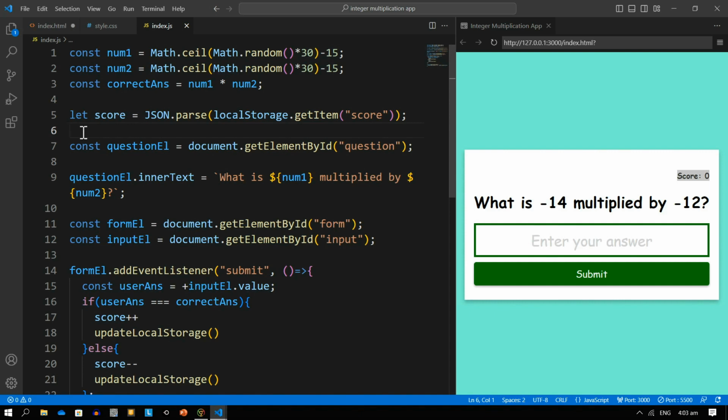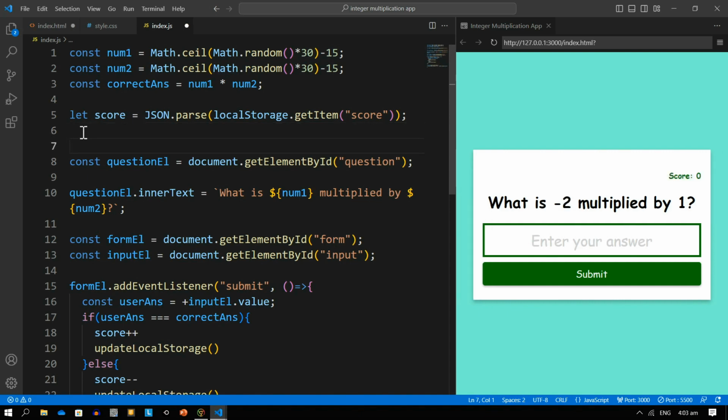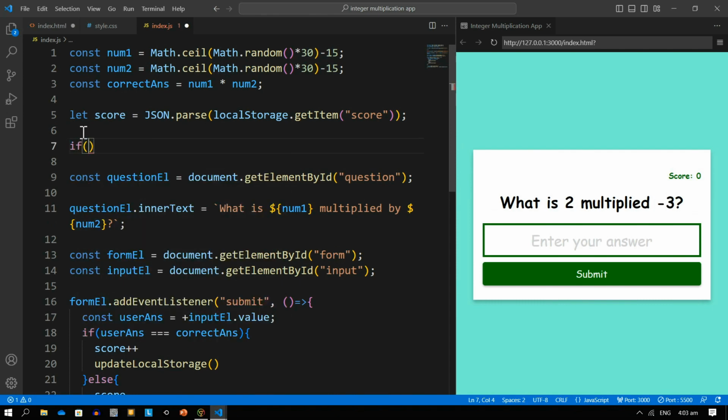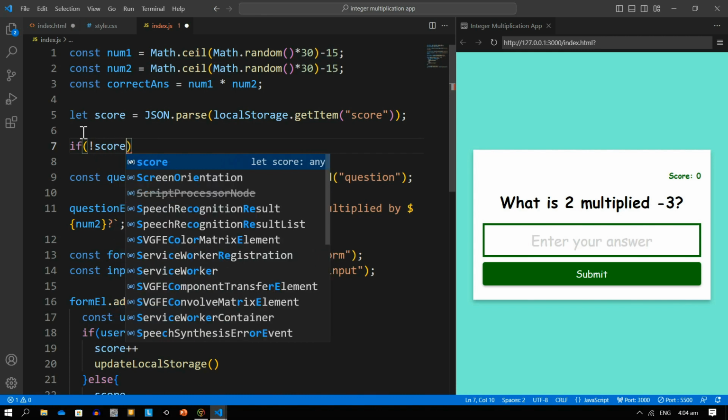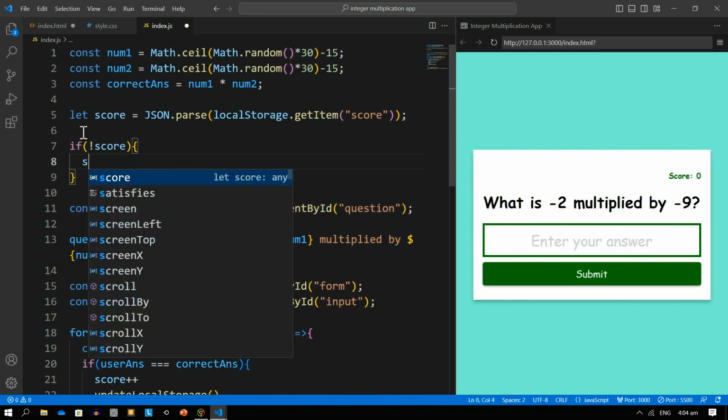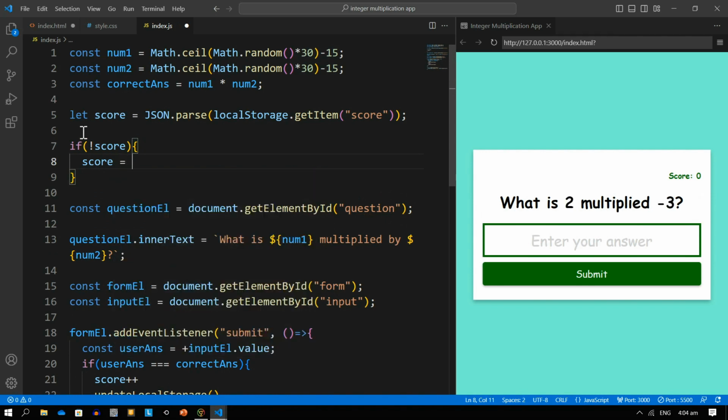Pero paano pag wala pang laman yung local storage? So to prevent that, maglagay muna tayo ng if statement. So if there's no score, isaset natin yung score sa 0. Okay?